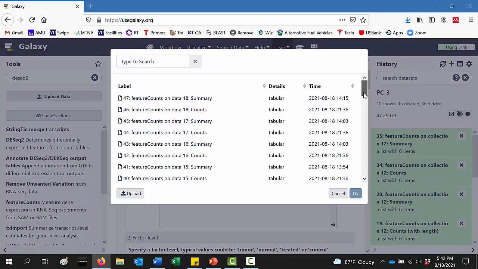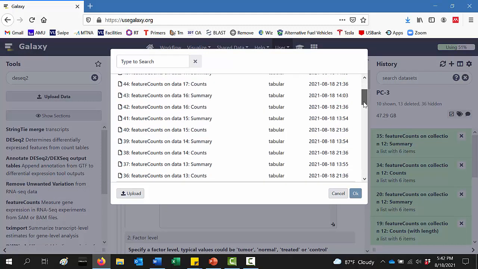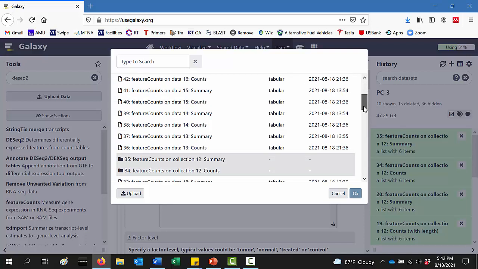But I can tell you right now that the way we've done this, remember the first files that we put in were the untransfected files. So those are going to be the first ones that pop up here with feature counts. So these items 36, 38, and 40 would be the counts from the untransfected samples. The files in between here are summaries of the feature count analysis. That's not at all what we want. We want the counts here, and these are the controls, the untransfected samples.